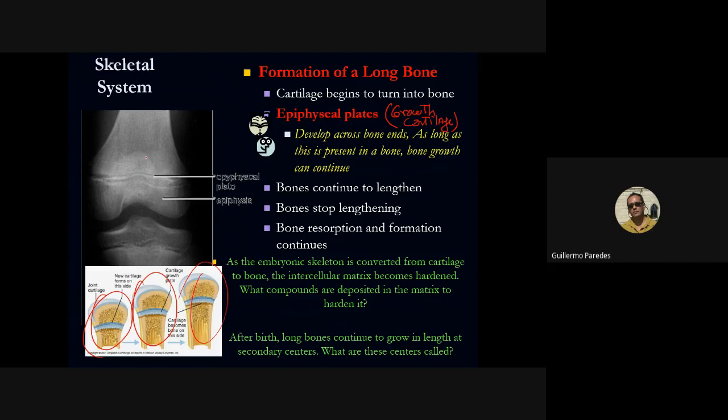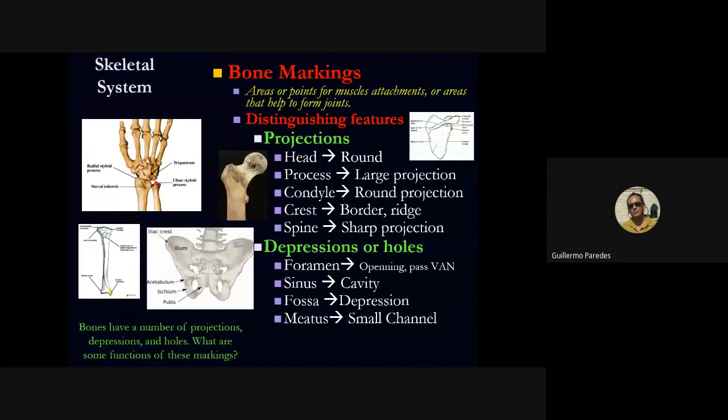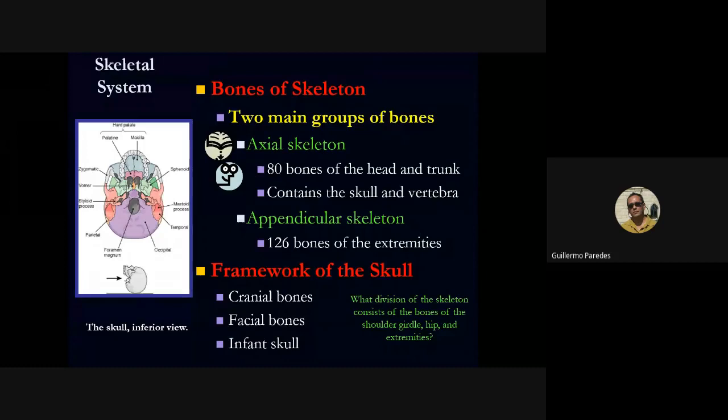Okay, so we are not going to talk about the components of the bones because they are actually not needed. We are going to talk now about the bones of the skeleton. All right, when you see this head here, this is open eyes, open ears. Please, this is very, very important. We have the skeleton, which is divided into axial skeleton and appendicular skeleton. 80 and 126, you don't need to remember the number of the bones. If you don't want to, that's fine.